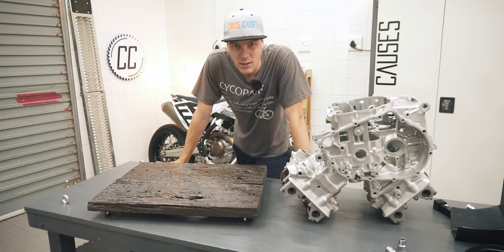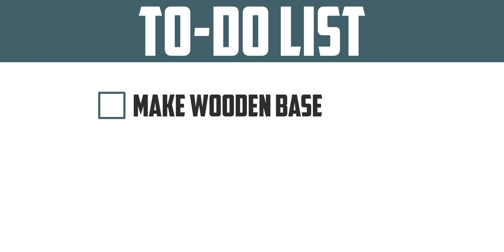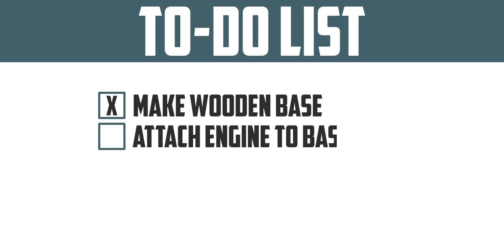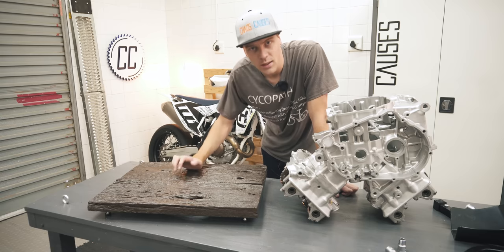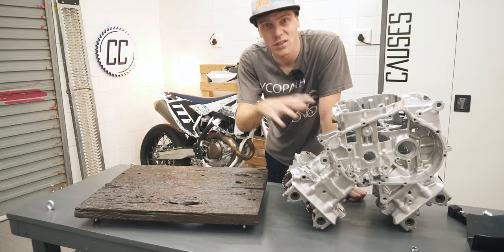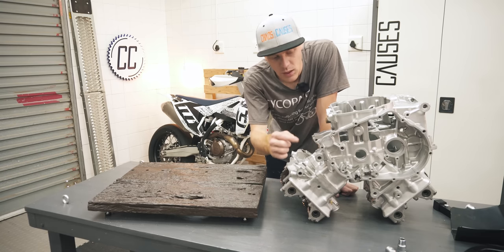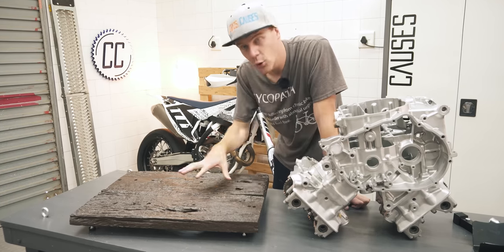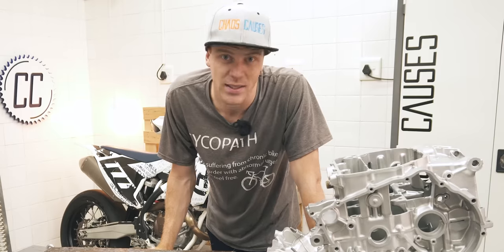At the moment I'm realizing I might have bitten off more than I can chew. My to-do list is very straightforward: make a wooden base — which I can now check off — attach the engine to the base, attach the glass to everything, and then add lights. But in reality it's not quite so straightforward. How do you attach an engine to a piece of wood? It was designed to be mounted in an engine frame, not to a piece of wood. You can't just use wood glue, although trust me, I have considered it.